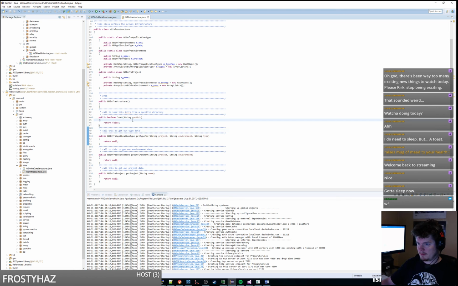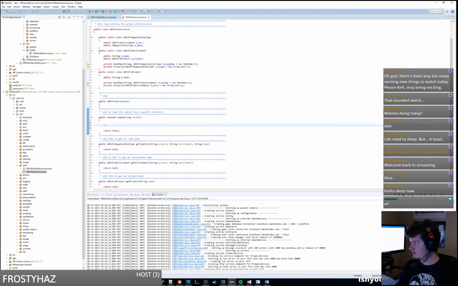Alright, so the folder directory structure is going to look like projects, project, environments slash environment type, slash and then just type file.json.